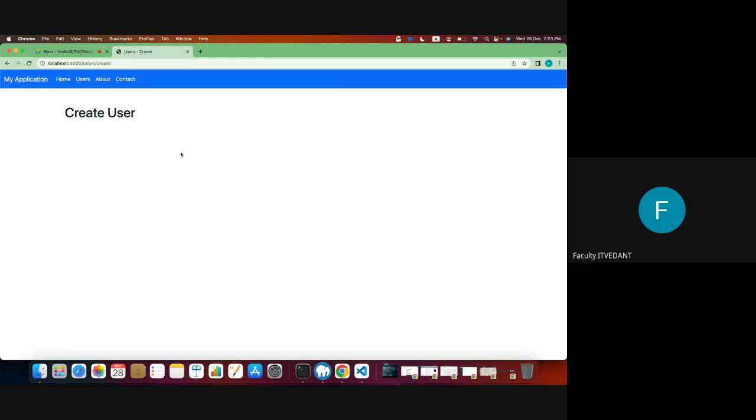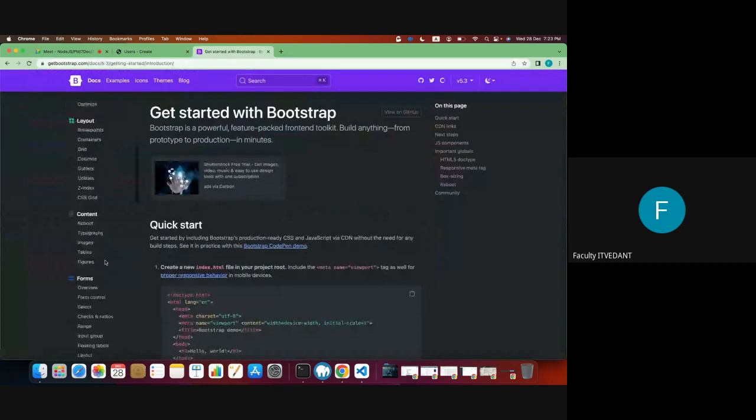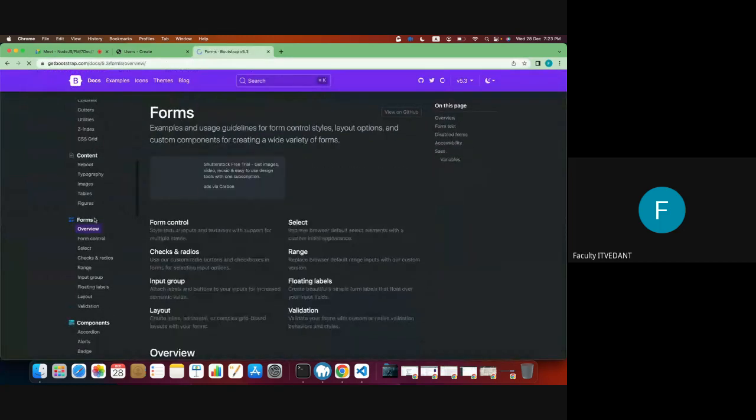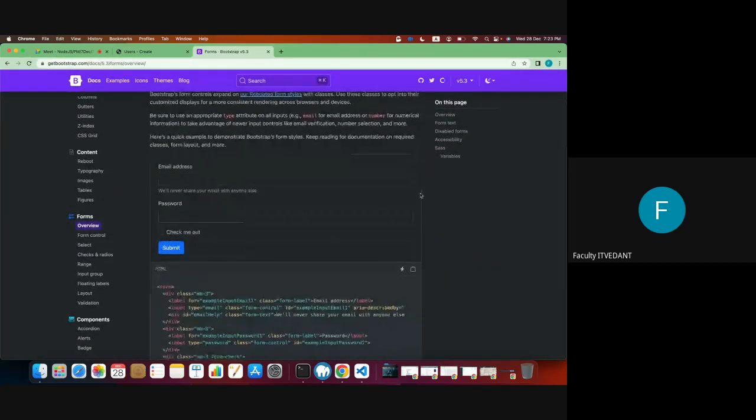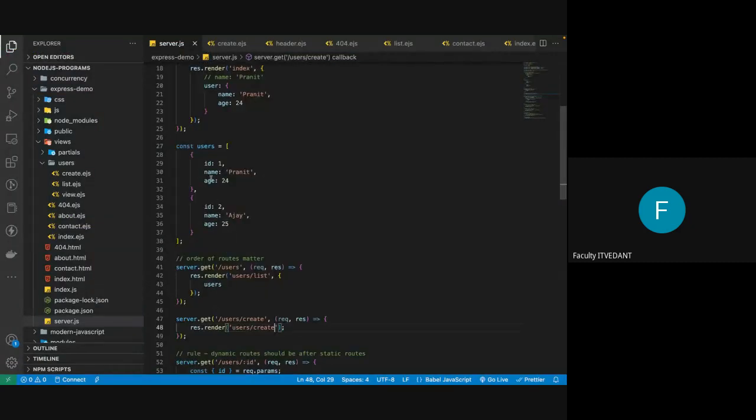Okay. Now, in this page, I want to add a form. Okay. So let's go to bootstrap.com, docs section, and in this, I'll go to forms. Okay. Now, I'll just copy this form code because we'll be needing two fields. Okay. I think two, right? Yeah, two. Name and age.